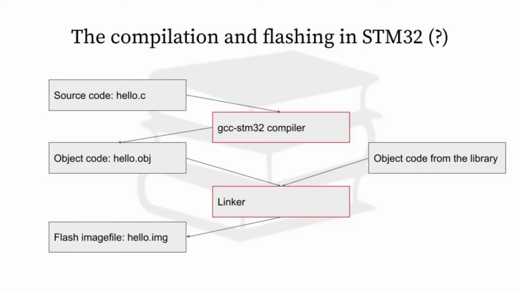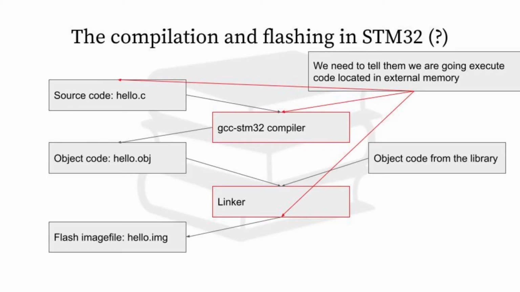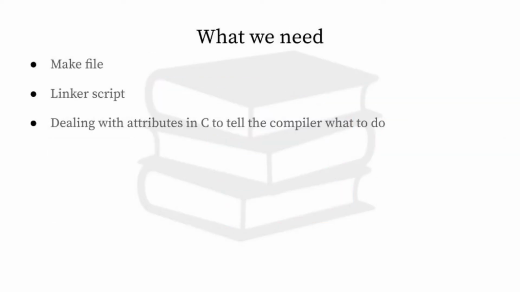This is a bit different for the case of the STM32 blue pill, as the resultant file is not an executable or a binary. Rather, it is an image file which we are going to flash into the blue pill itself. Knowing this fact, that means that somehow inside our code, we must tell the compiler and the linker that an external memory exists, and we are going to load code from there and execute it in the blue pill itself. So, in the book, this is done both in the C code that we write, the Makefile, and the special linker script itself, which we are going to take a look at next.